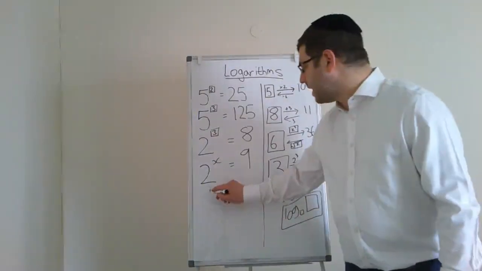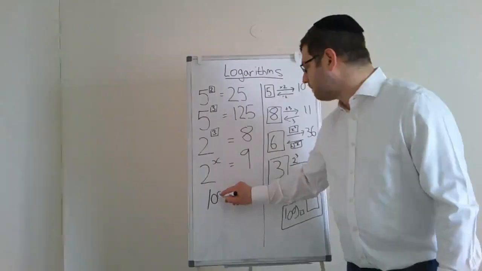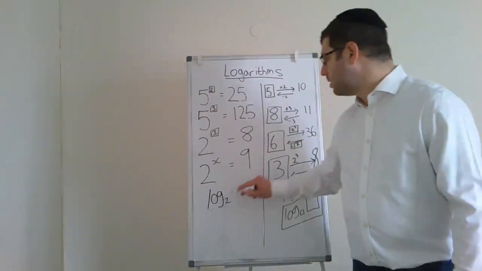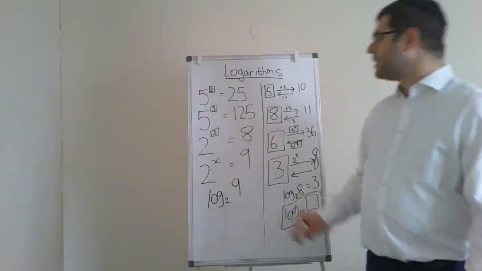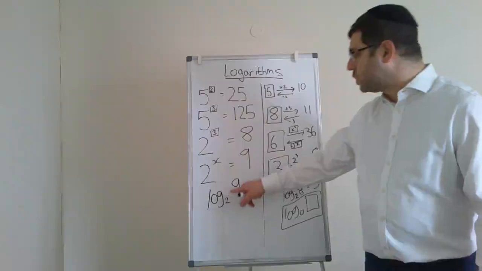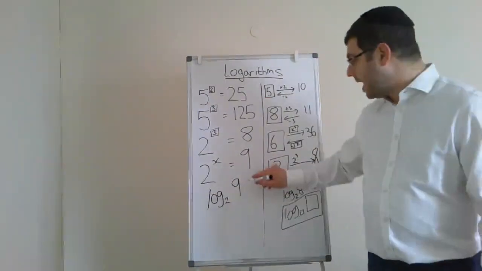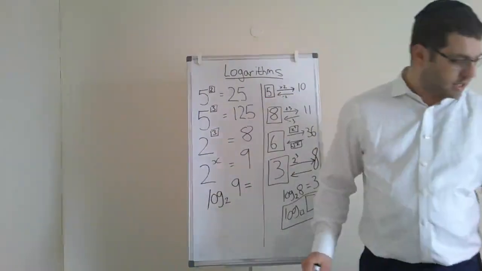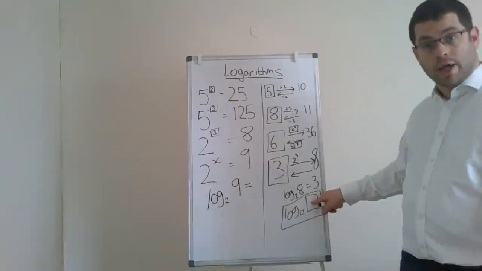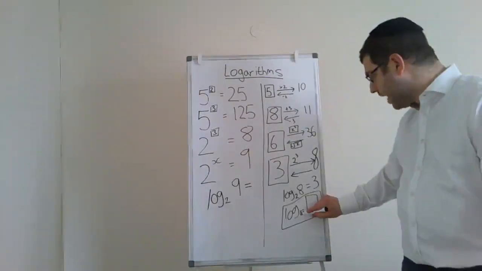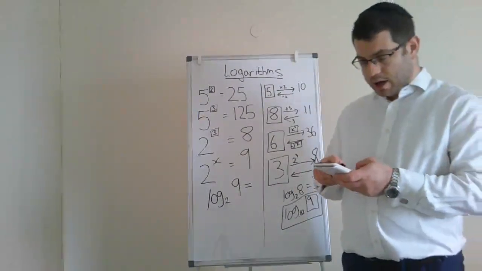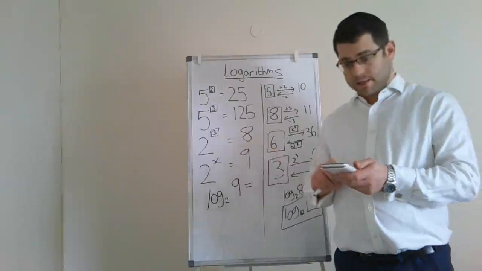So what we say is you do log base 2 of 9. So what we're saying is that statement there means what power of 2 gives me 9. That's what we're doing. And this can be done on your calculator. So pick up your calculator, look at that button on the calculator, put in a 2 there and a 9 there, and let's see what we get. It's not going to be a nice number. It's going to be a decimal.